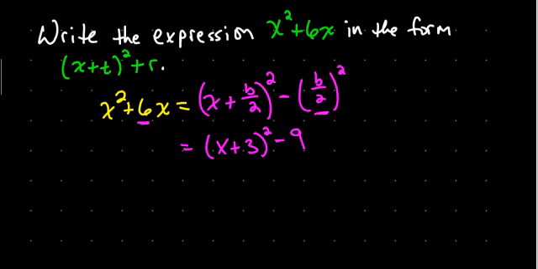So, what this does is it gives me x squared plus 6x, which is not a perfect square. It allows me to write it as a perfect square here, as the perfect square x plus 3 squared. And then, I have to take account for the fact that it actually wasn't a perfect square in the first place. I actually had to add 9 to it, and so I have to subtract 9 on the end here.